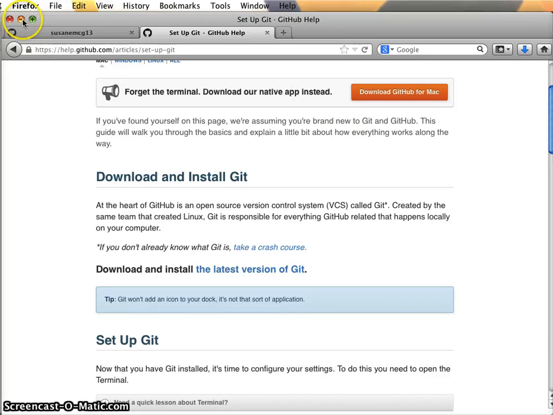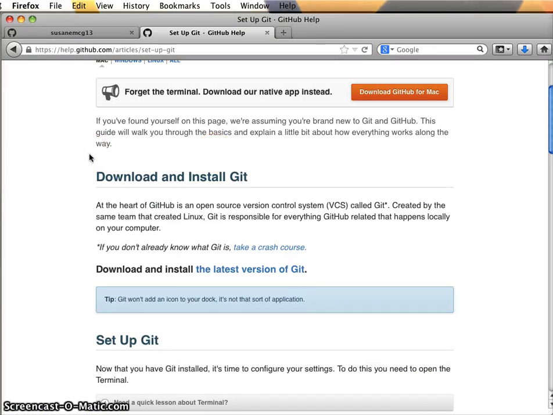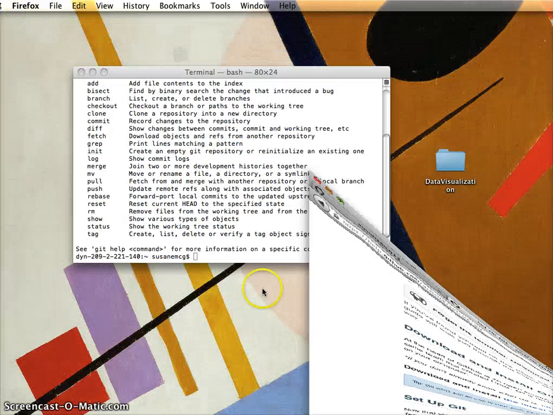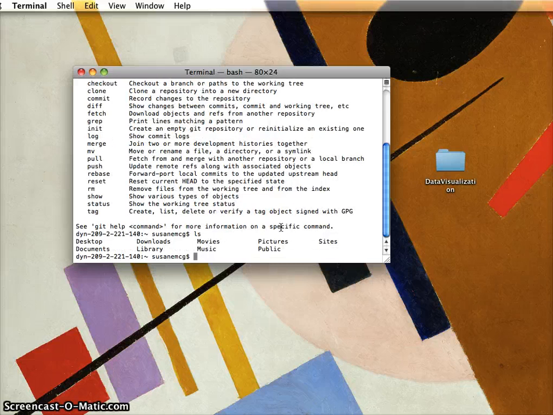So now I'm just going to review the process that we used for creating a repo and getting started. One of our key commands here is ls, right? So this is going to show me where I am. Now, I can see if I look to the left of my $ prompt here that I'm in Susan E. McGee. That's a user on my computer.